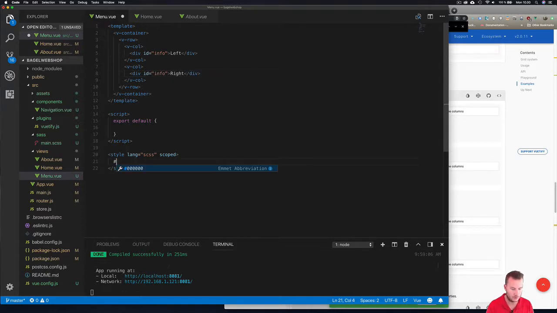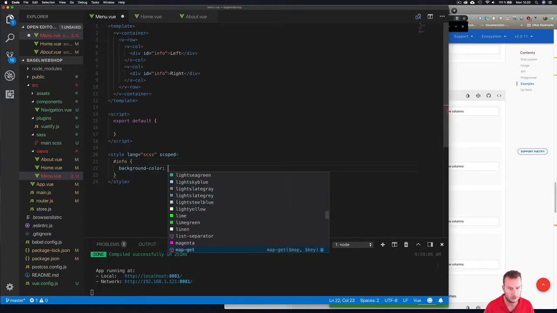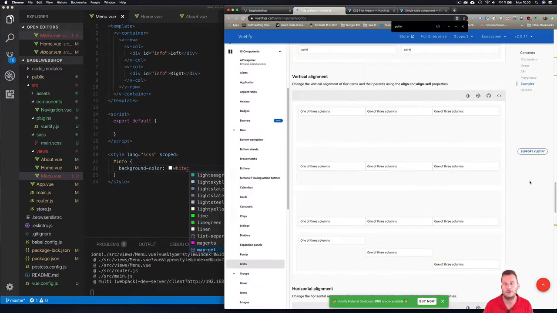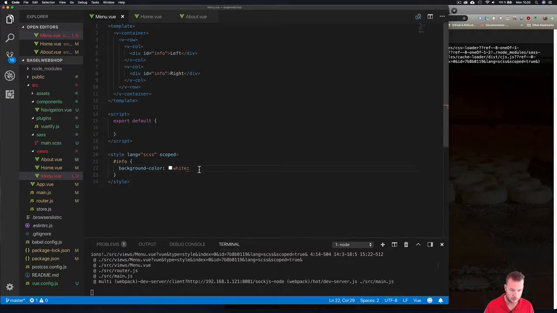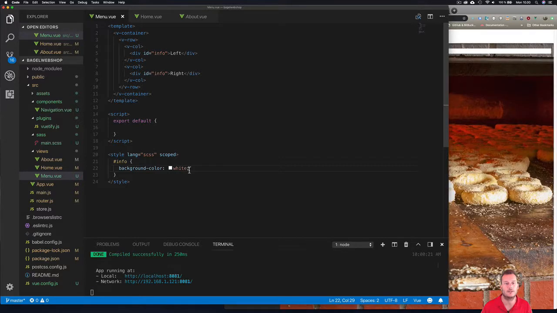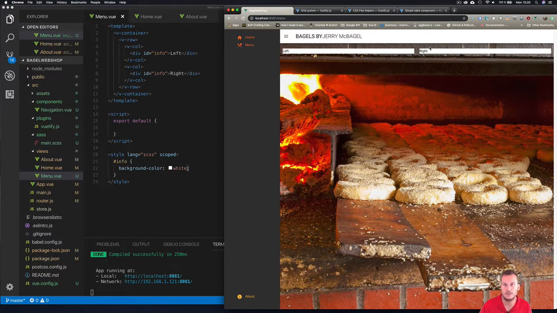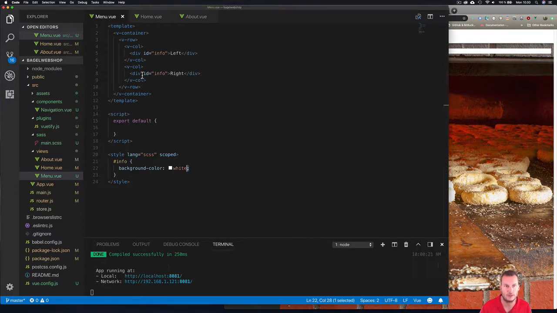So let's do this real quick, info, and let's add a background color of white. So hopefully this will grant us an error. Cool, that's not right because I did the wrong one here, so it's a semicolon here. So now we can see this, and they actually already set up a column. There's no padding or anything to this yet, but by using some of the other older ways of doing this, we can still add classes to our div blocks here.